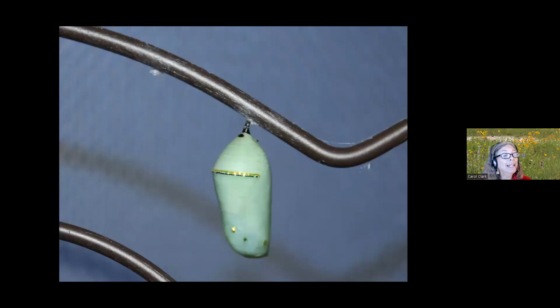Within about 20 minutes, that chrysalis has drawn up and formed the shape that we're more familiar with and begun to harden. These are heavy. They're really dense for their size. They feel like a jade item. And I frequently have people ask me, where did you get that jewelry, when they see a live chrysalis at an outdoor event?